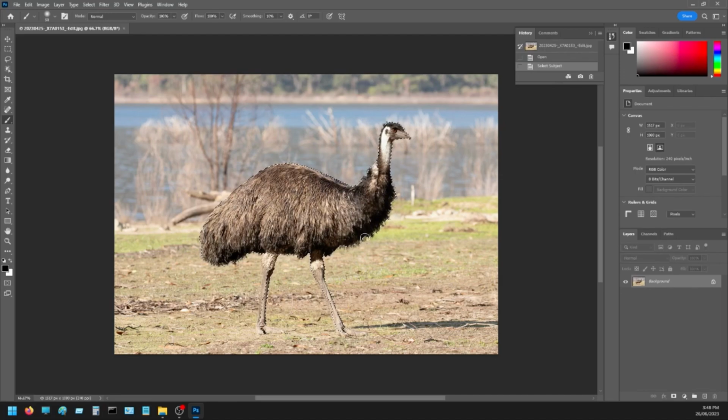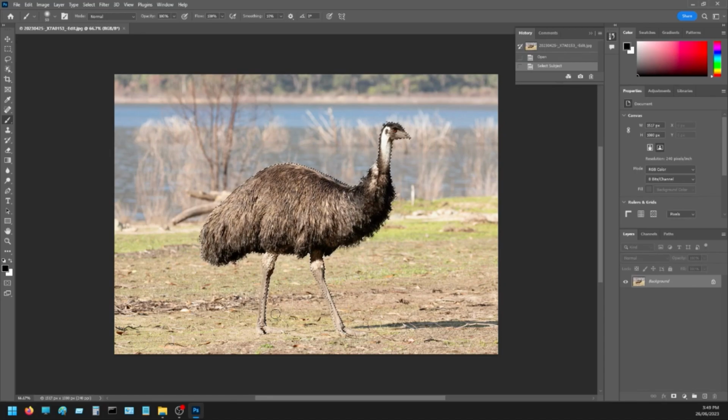We can get away with some of these not being quite as good, so long as we get them pretty close. I just wanted to say too, John, this is the 2022-23 version of Photoshop. The latest version that's come out has a lot more AI capability.